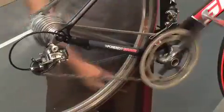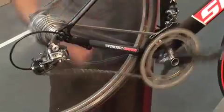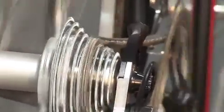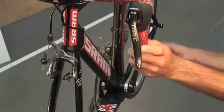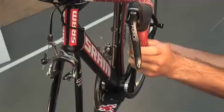The new Force and Rival front and rear derailleurs incorporate many of the world-class technologies we created for our SRAM mountain bike systems, delivering the same ease of use and high performance of their mountain bike counterparts. It's important to note that our road derailleurs are designed for exclusive use with our new 10-speed DoubleTap technology and are not cross-compatible with other SRAM shifting systems.